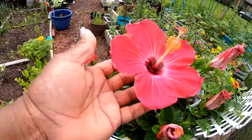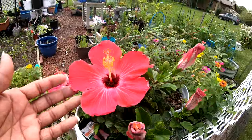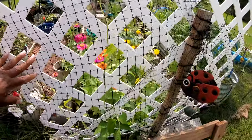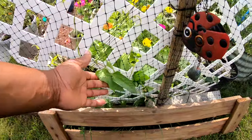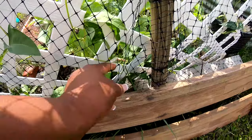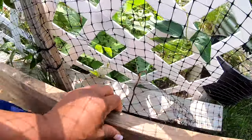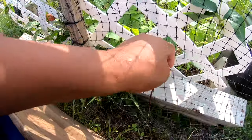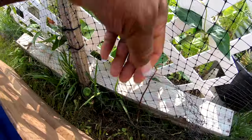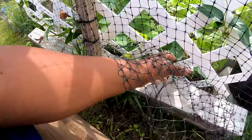My hibiscus this morning. Beautiful, beautiful, beautiful. This here is my Chinese red noodle beans. Look at them all trying to escape. Oh, there's one of the pods there and the flowers. And then it's gonna make little beans. And look, y'all, I got beans already. Wow, okay. I already got a Chinese noodle bean. I did not know. I saw the flower the other day, but I didn't realize a noodle bean had already popped up. Look, there they go.